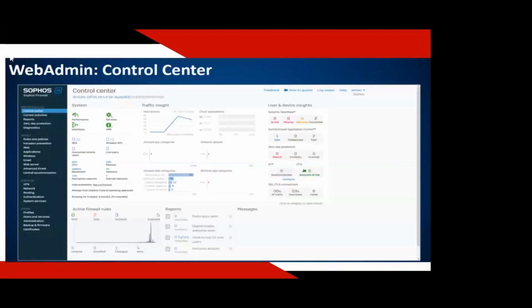All right. So web admin, the GUI. Throughout this course, we will use the word web admin console. So this is the web admin console here. All right. So with the control center information, what you will see is the model number of the firewall, the firmware version that is running on the firewall, and the appliance key number that you have got from the vendor. So you'll see a lot of details on the dashboard where you can take action accordingly.